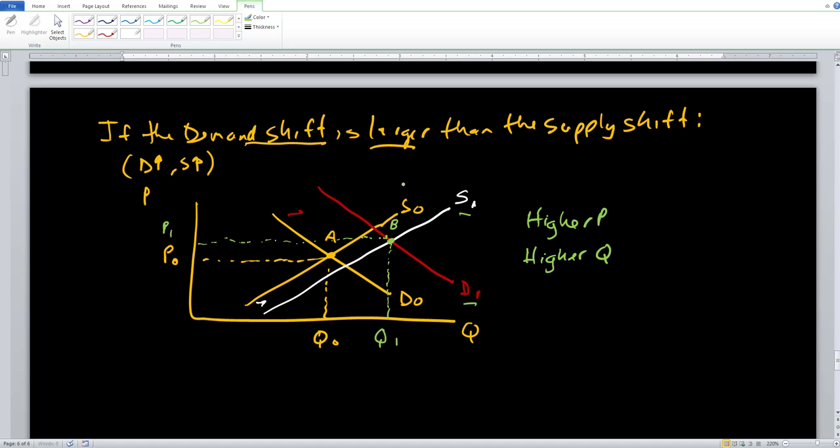So you guys want to go ahead and get a lot of practice with these types of simultaneous shifts. You will face a lot of them in your practice problems. We'll do an assignment on this very shortly. So be sure that you understand these simultaneous shifts, because they are a huge part of economics and we will see them throughout the rest of the semester. We'll do a little bit more practice in the last video.